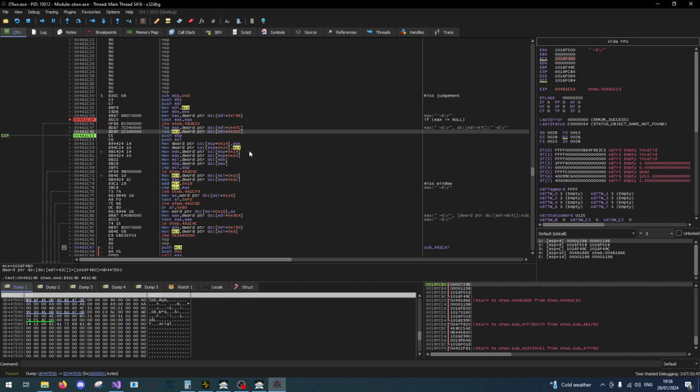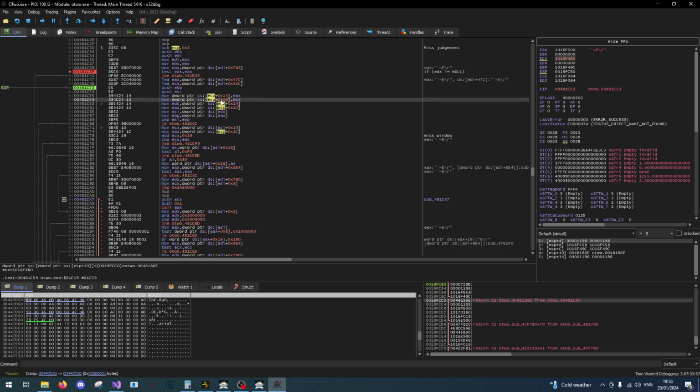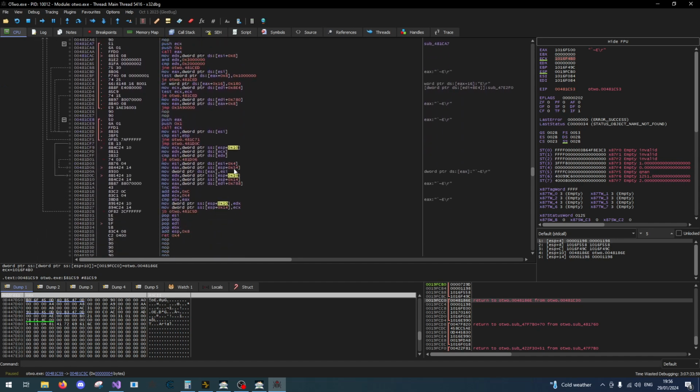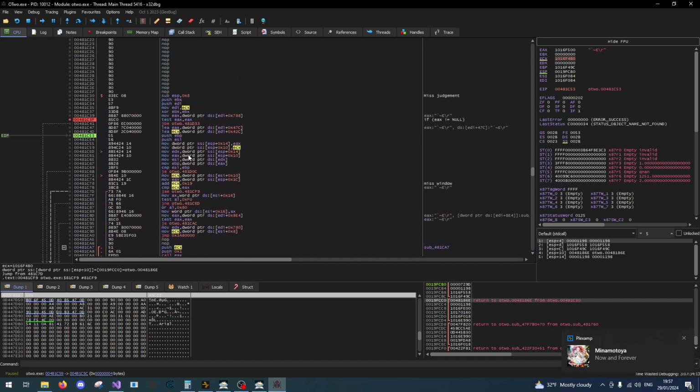So it's an ECX. Do you ever use it? ESP plus 10. Not really. It only uses it in the end, so it's hard to tell what it is exactly.